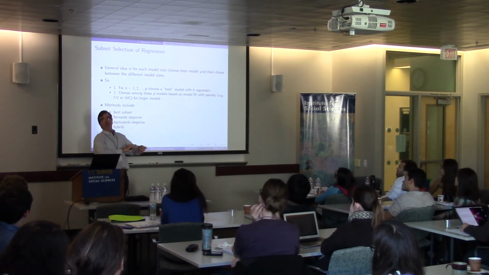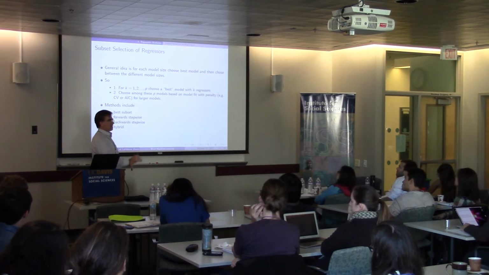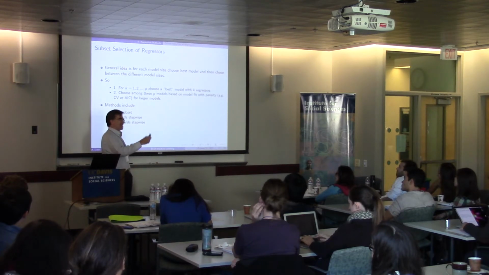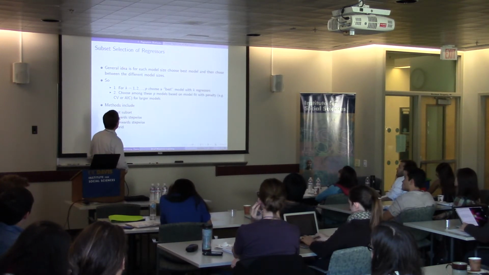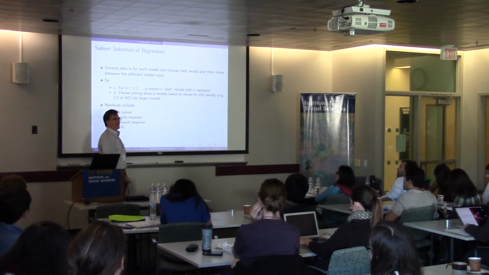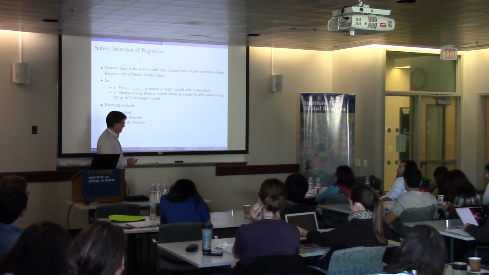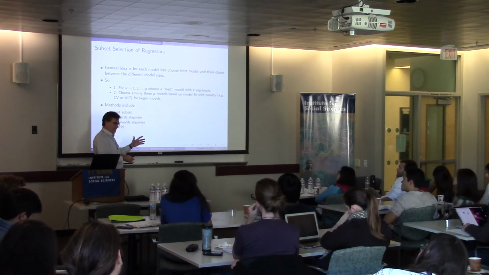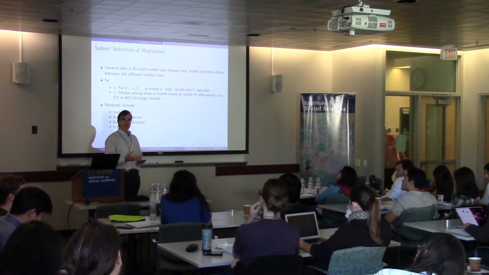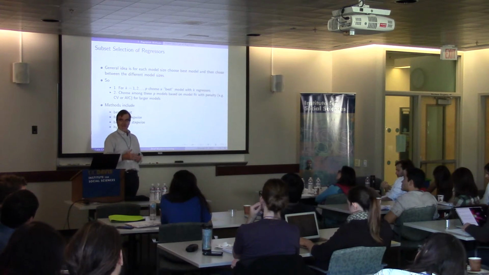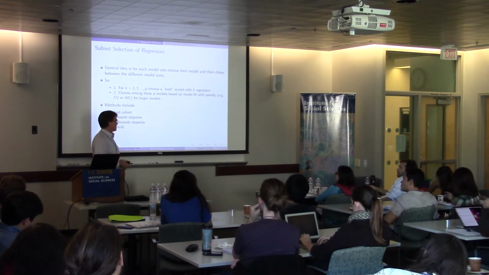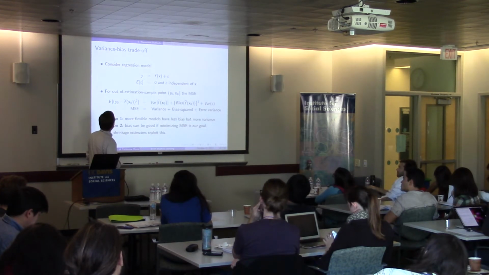In R, it's all automated, right? Once it's set up, it will be a one-line command that will spit out what the best is. It's this model with 37 regressors and these 37 regressors. Okay, and then not only that, but this is a standard problem, so the algorithm methods that are used will be about 100,000 times faster than if you tried to code it up yourself. There's a thing called a leaps and bounds procedure that makes this pretty quick. Variance bias trade-off. Okay, so I kind of explained that already.